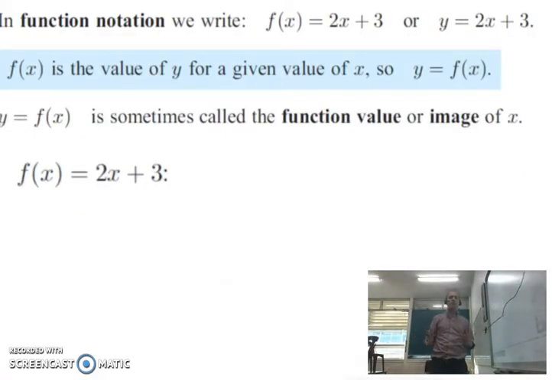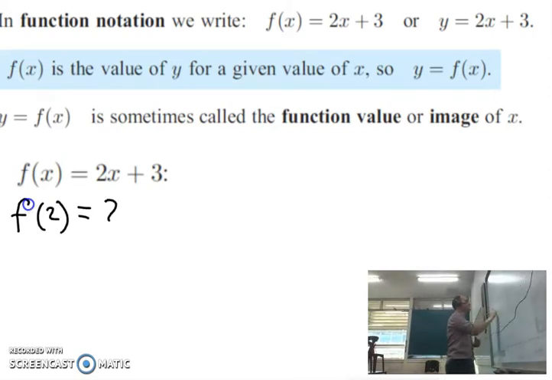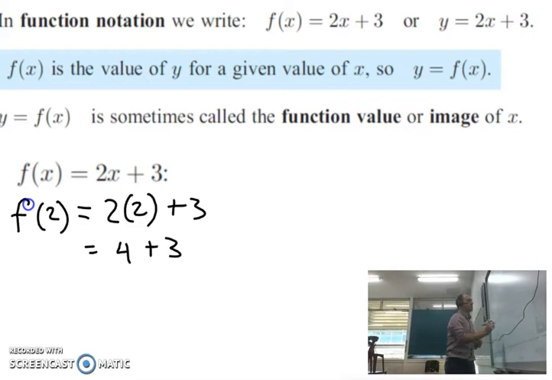In function notation, we write f of x. So f(x) = 2x + 3. It's exactly the same as what you've seen before with y is equal to 2x plus 3, the equation of a line. So they're the same things. And what we can do is substitute in values. In this example, if I want to find f of 2, instead of writing the x, I would substitute in the value of 2. So that is how we would find the f of a value.